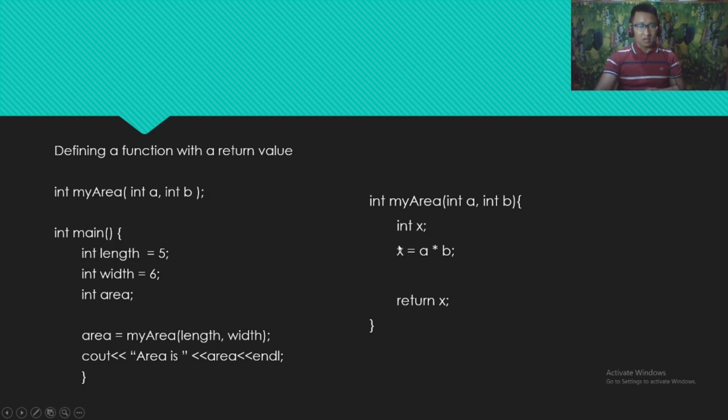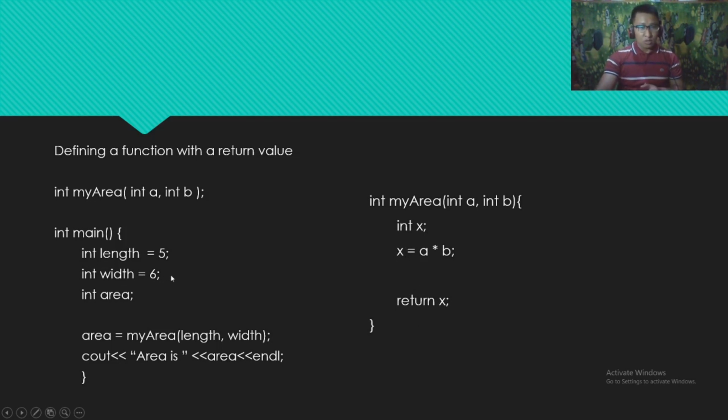Based on the calculation of the two data, now let us return this value. To return the calculation, what you need to do is return x. You just call the variable which is here, the one that stored the 30. So put it here and return this into the main function. We have here a return keyword, return x, meaning the x will be returned into this main function.